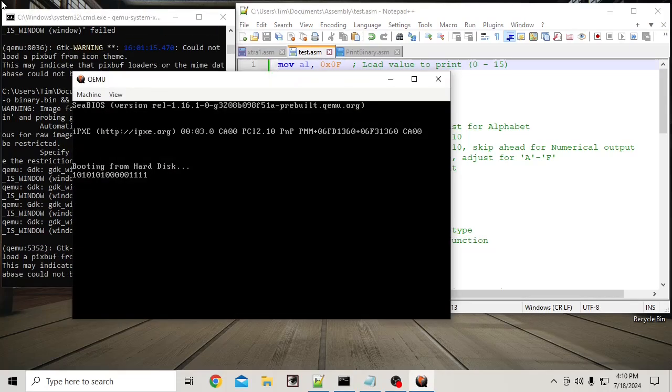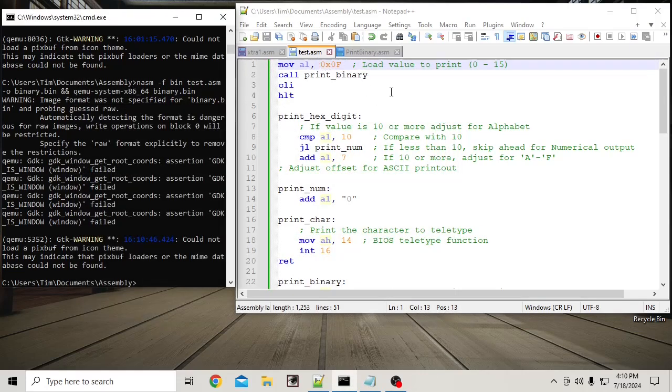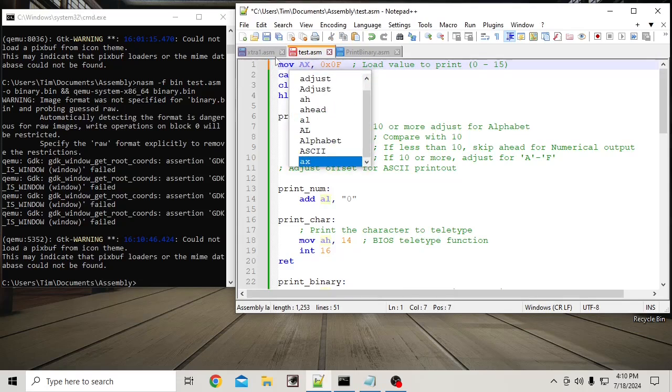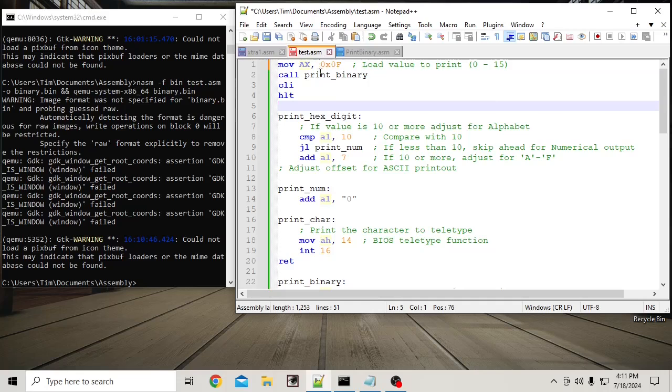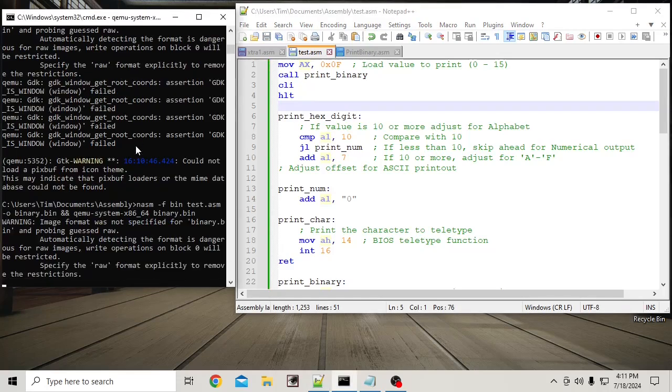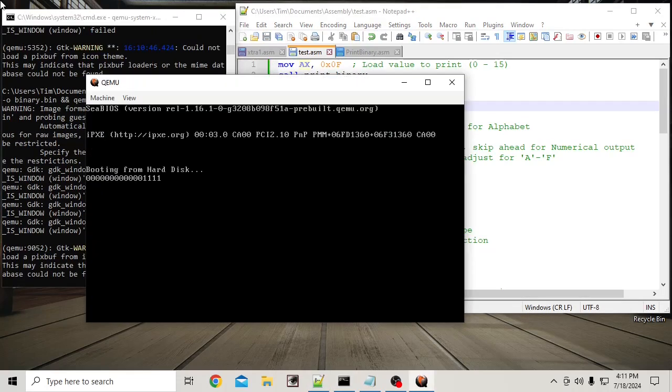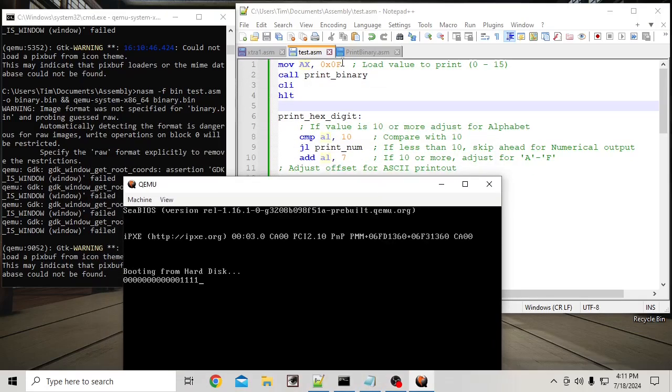Yeah, but there's some other stuff there. Why is that? Because here, this needs to be AX. So you want to fill up that entire AX register to be read. Because, yeah, we're looking at top. Okay, whatever. Save that. What do we got? Okay, so that's all working. Good. That lets me have a peek at what's going on in there.